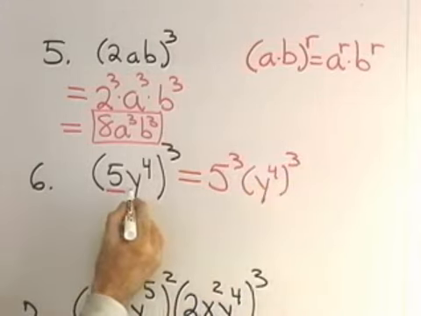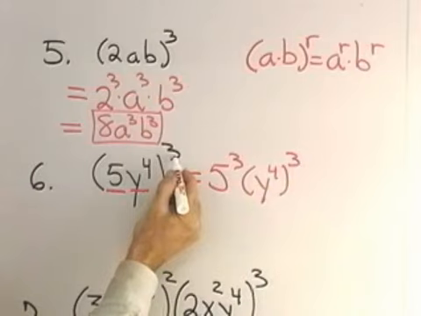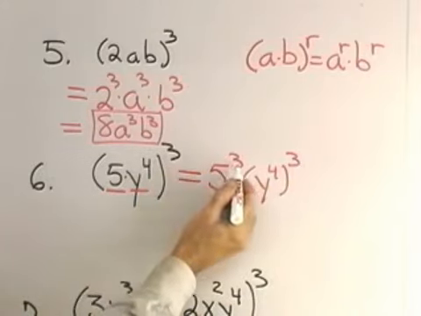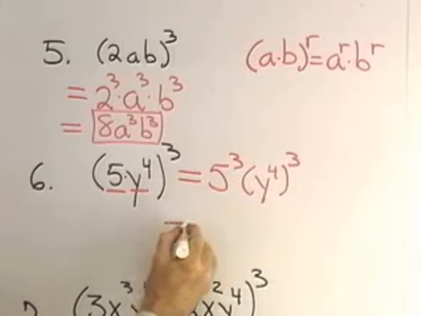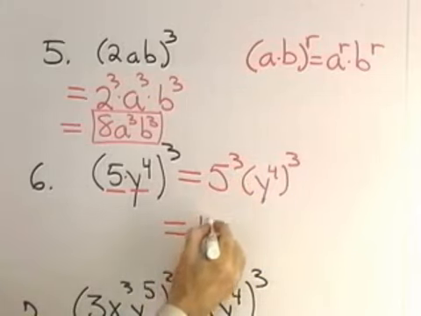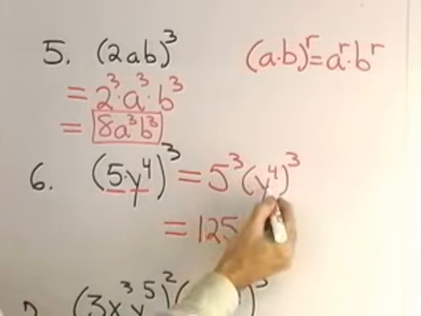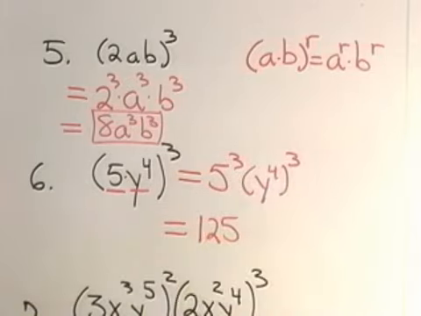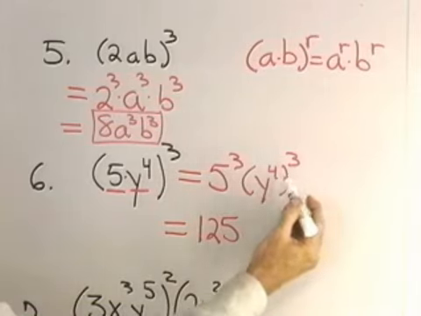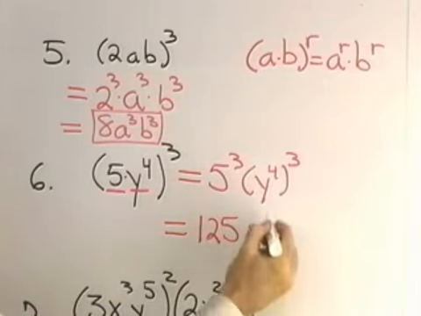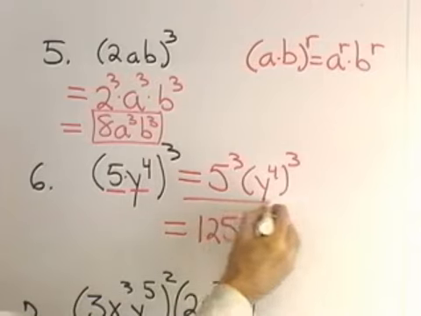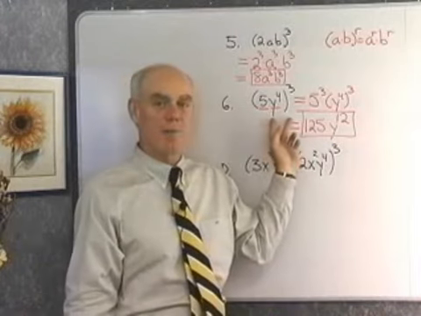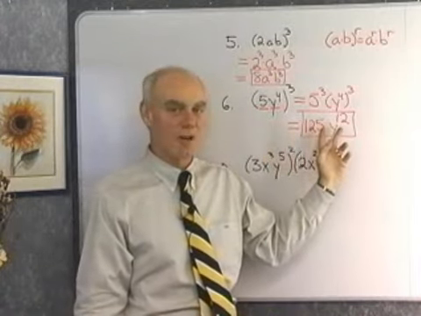So here's one factor, here's the second factor. Each of those factors, since this is multiplication, is raised to the 3rd power: 5 to the 3rd, y to the 4th to the 3rd. Now, 5 to the 3rd power is 125. Y to the 4th to the 3rd, I'll use property 2 for exponents that says if I have a power raised to a power, I multiply exponents. That will be y to the 4 times 3, which is y to the 12th power. So two properties of exponents in combination to simplify this expression right here.